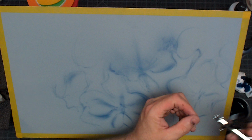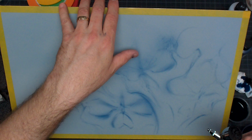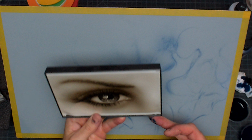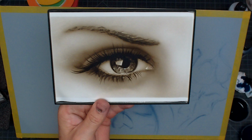If you go to Drew's site, which I forget, if you look him up on Facebook, he has it, but I forget the name of his actual business site. Like I said, there's a beautiful classroom in a box. I did this from one of his classroom in a boxes a couple years ago when he first came out with it. It comes with a video lesson and all the paints and stuff like that. This is just a quick and simple one, so it's something to think of.